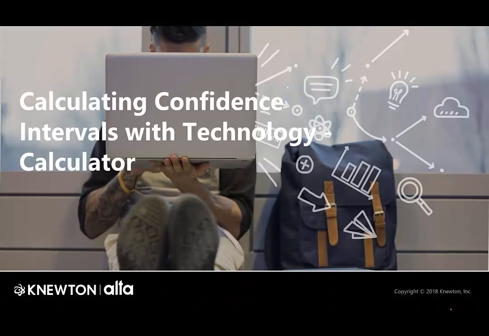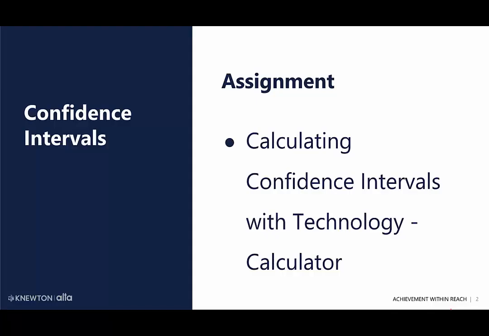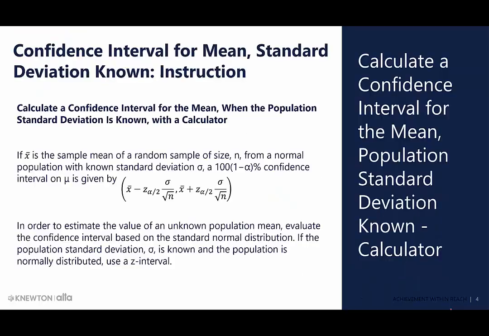So in this video, we're going to calculate our confidence intervals, but this time we're going to use the calculator. All right, so I'll recap this at the end of this video, but basically there are three confidence intervals that we're going to calculate in this. And we've done these in previous videos, just want to bring it all together in this video.